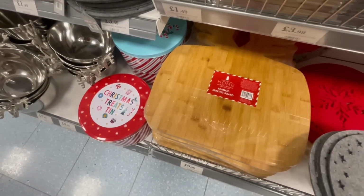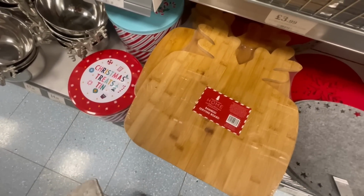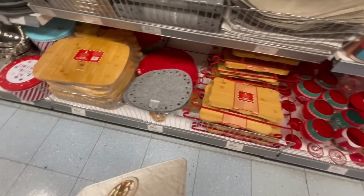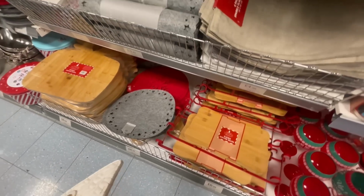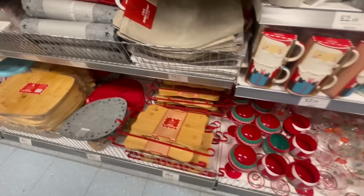I love a wooden platter. This one is huge as well, so that's great for doing a nice big snack platter with all your cheese board. Perfect for sitting in front of the TV with a Christmas film on, just filled with snacks. That is just what I cannot wait for.